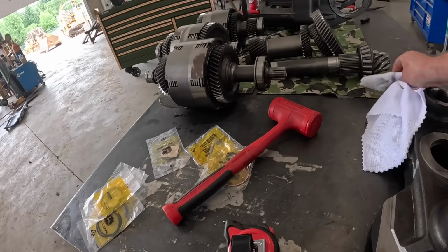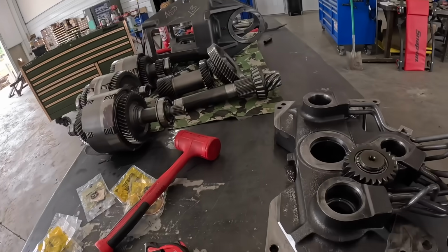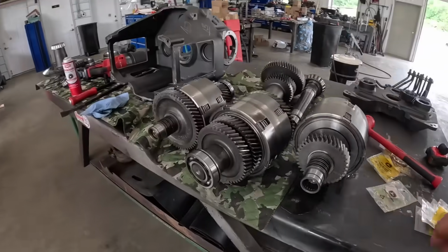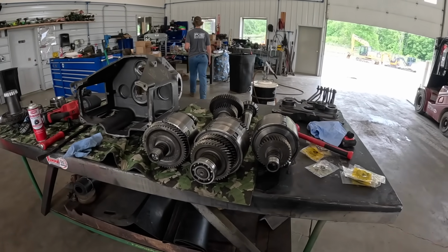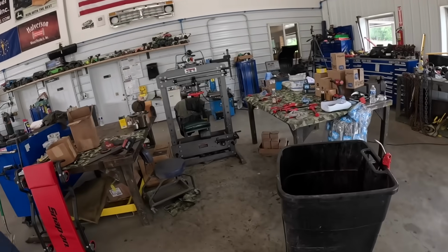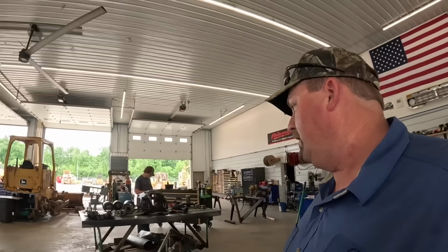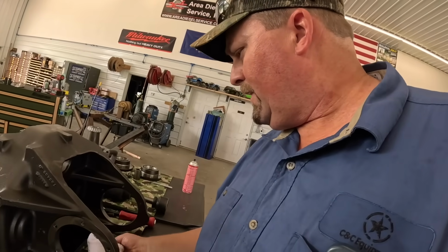Well, what do you think about putting this together? Hopefully it'll go together. Right. We'll have to take that apart and put new O-rings on all that too. So we didn't find anything else other than that second gear. You guys have seen that broken clutch disc. Everything else was fine. O-rings, clutch disc, but we put everything new in it. This thing's getting old. We could have patched up that second gear and it probably would have run for a while, but that's the remnants of a bunch of parts. It could have been just fine, but while we're here, it's a lot cheaper just to replace the stuff than to take this whole thing back out again and have issues with it later down the road. So that's what we did.